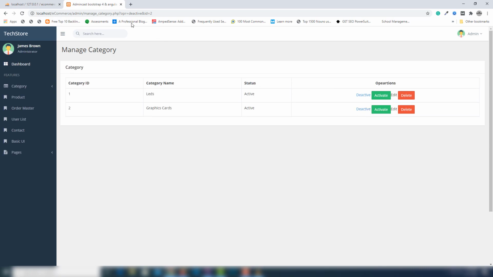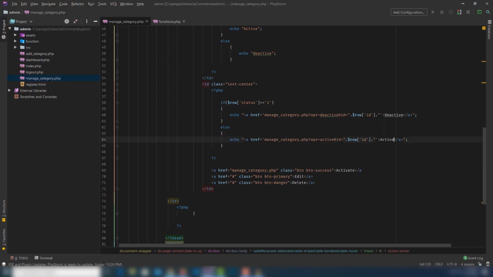Now guys, as you can see, I click on deactive. This is the ID 1. This is a get variable. The get variable, I have clicked on the deactive, so we receive the data deactive on there. I click on active. I can't get the value because I need to set up that. So I need to remove this one, and I just copy this one class.